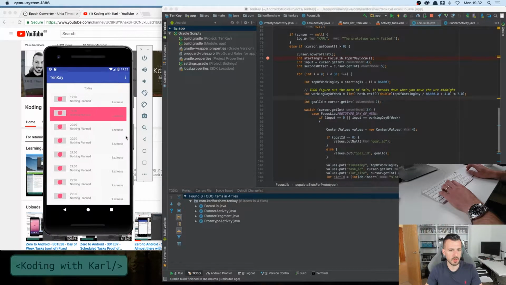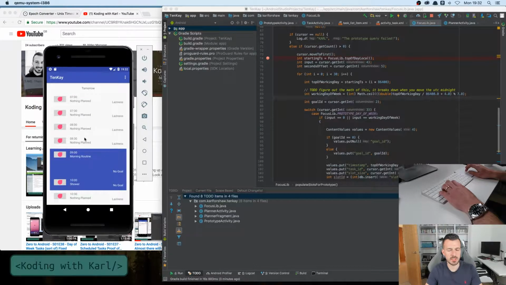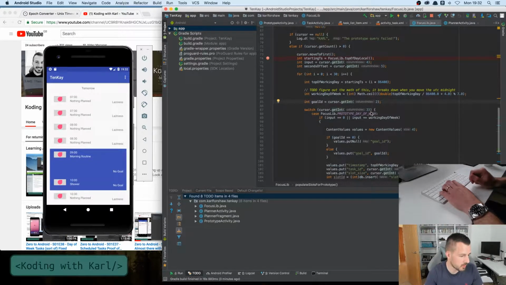And we've got to the point where we need to do some pretty tricky stuff because we have a Unix timestamp. And for those of you that don't know what a Unix timestamp is, it is the number of seconds since the epoch. And the epoch is January 1st, 1970.